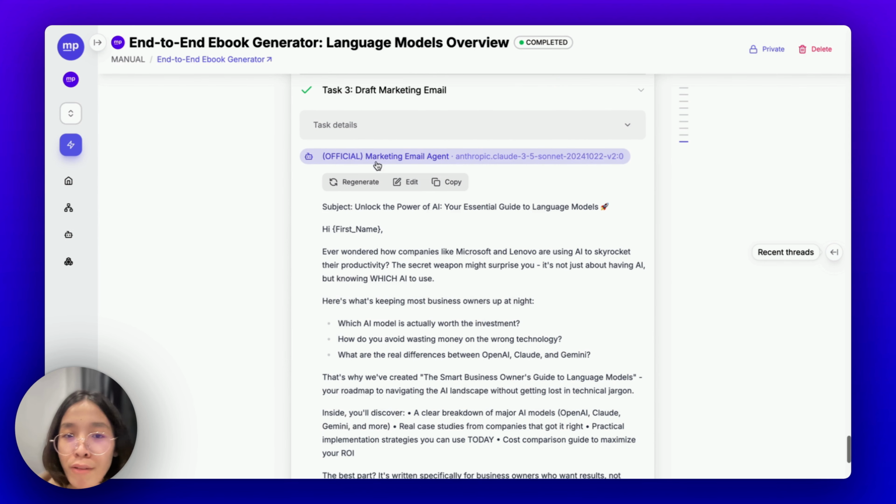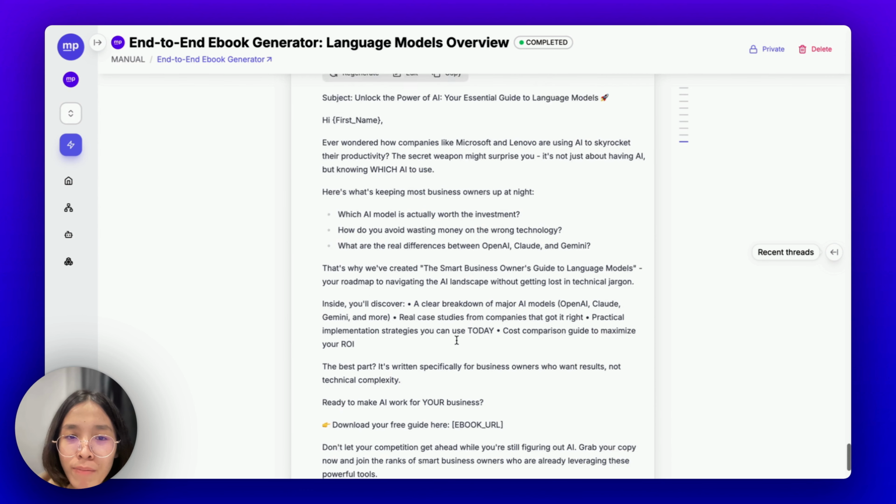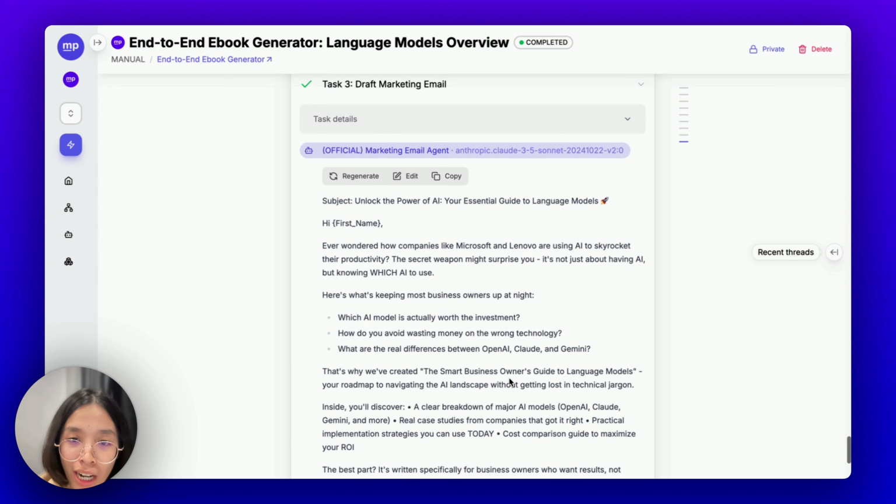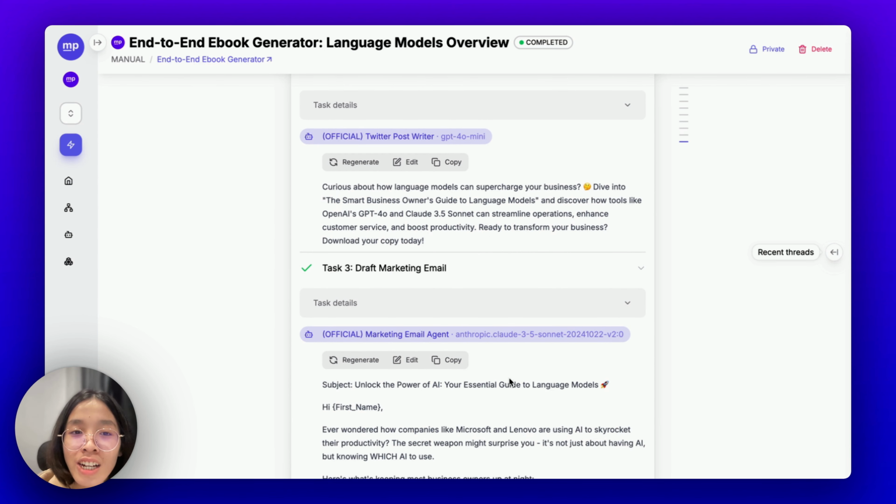Marketing email is assigned to the marketing email agent, which is also correct. And for tasks that involve writing a small piece of content like this, Claude 3.5 Sonnet is still my go-to choice because I like its ability to mimic a certain brand voice.